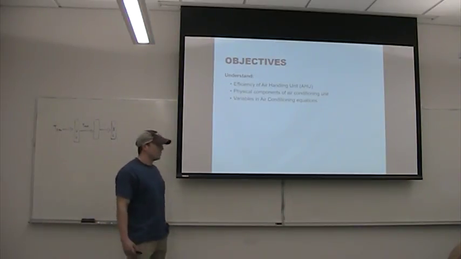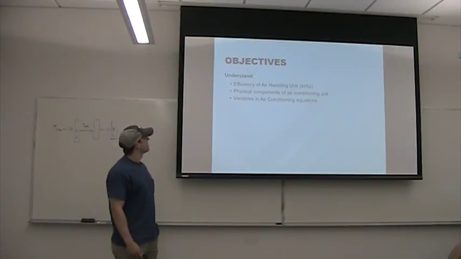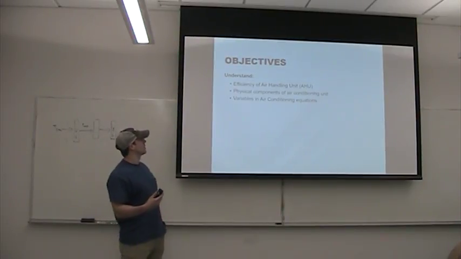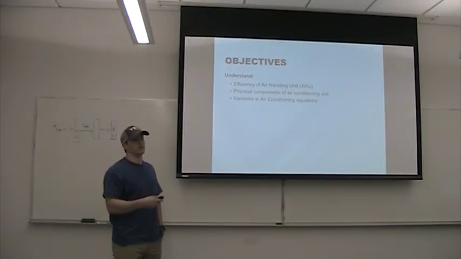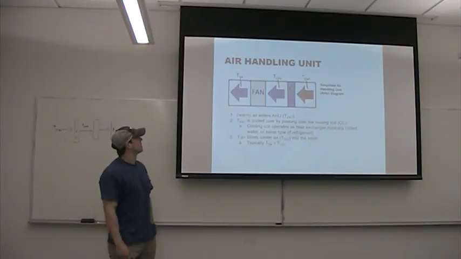The objective of this lab is to understand the efficiency of the air handling unit. We want to understand all the physical components of the air conditioning, and we also want to understand all the variables in the equations that we're going to be working with. So first thing is understanding the air handling unit.